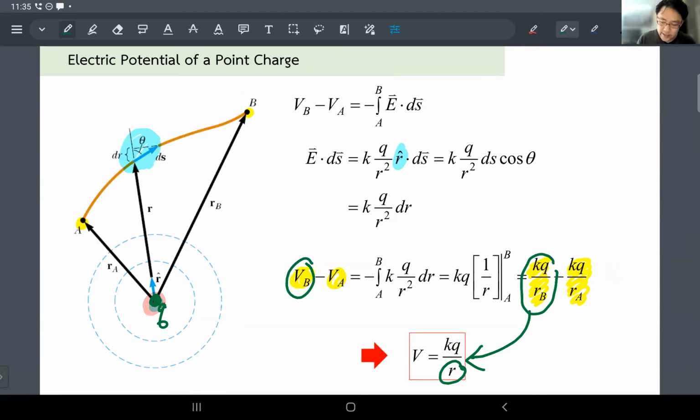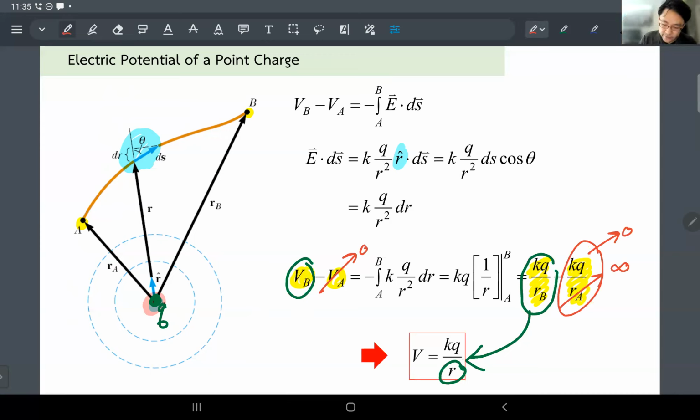And that's why you can take R at A to be infinity, guys. This is the weirdest one and it's annoying you guys the most. You always take your reference to be at infinity, and hence you take this term to be zero. And you can name the potential at point A to be just like, go away. This is so far away, I don't care about it.